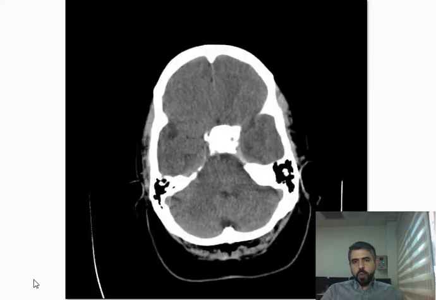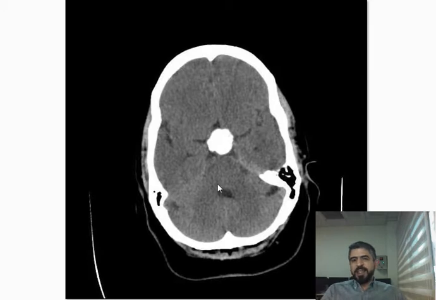Now, where is the tumor here? Is there a tumor? Look carefully. This is a brain CT scan without contrast, okay? If you go up a little bit, you can appreciate that this is the tumor and it is markedly, heavily calcified. This was a calcified meningioma. However, in this case, contrast enhancement will not be beneficial since the tumor is already calcified, but MRI might help you in differentiating this kind of tumor.